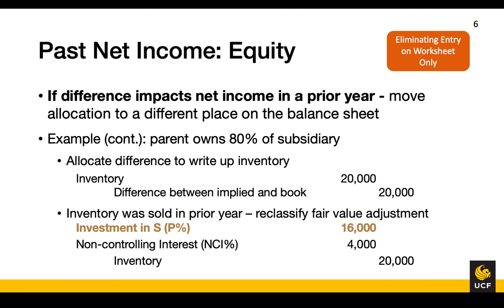So what if the parent had been using the equity method? Then the adjustment is already reflected in retained earnings, which is good. However, the recording of equity income on the parent's general ledger will have left a balance in the investment in S account that will need to be eliminated. Therefore, if the parent company uses the equity method, we will swap out the parent's portion of the reclassification entry to debit investment in S rather than 1/1 retained earnings of the parent.